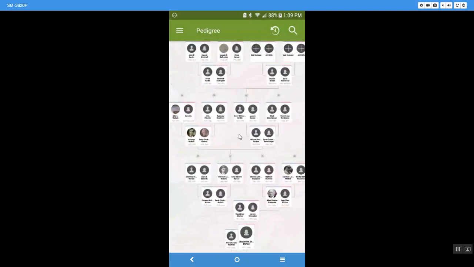This is your pedigree chart. I will come back out and show you how to click and move around, but I just wanted to show you how the front screen is laid out. This app is not able to be manipulated. It is in portrait view because that is how they built the app. It's easier to read on your device. So know that you are not able to switch around through the landscape view or any of those other views. So let's go ahead and get started.